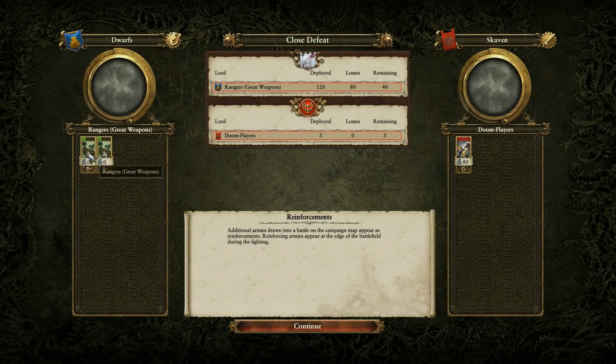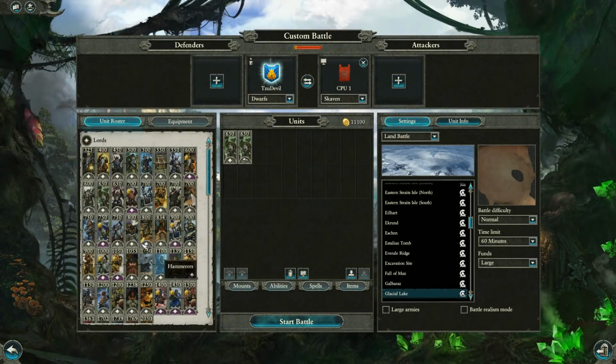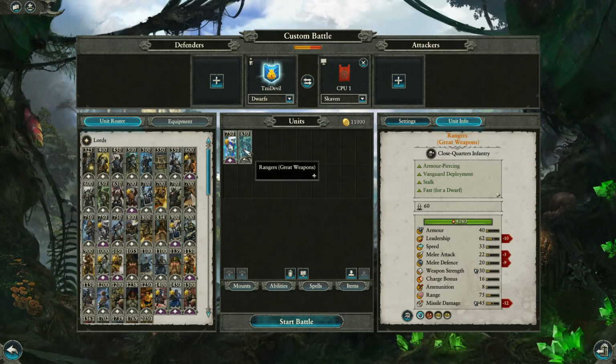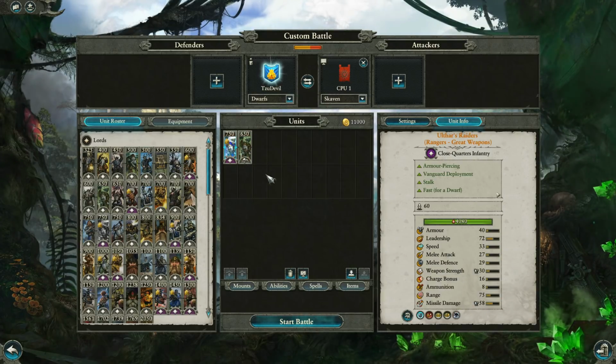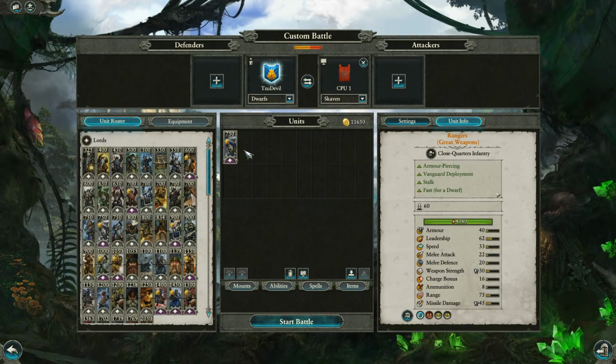So maybe, in the case of bringing rangers with great weapons, Ulthar's Raiders, again, every time, the thing is, they have a lot more damage. They have that 58 missile damage as opposed to 45. It's a big chunk.